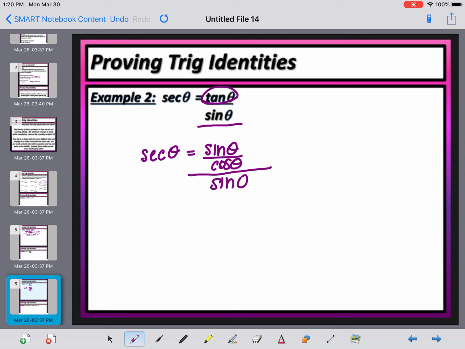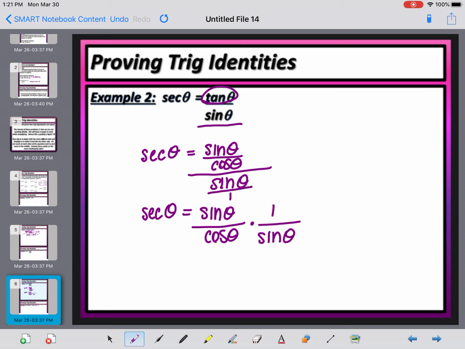Now remember, that's just the numerator of the problem, so there's still a sine of theta in the bottom. Typically when I have a complex fraction, which is a fraction in a fraction, I like to multiply by the reciprocal. So we keep, change to multiplication, and then flip. This is originally sine over 1. I'm now going to multiply by 1 over sine. And by doing that, I can again cross cancel.